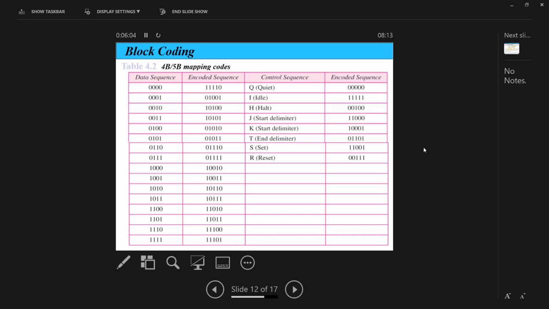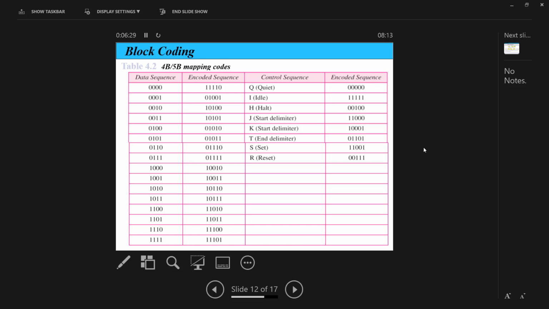This is an example of block coding, 4B5B, where we exchange every 4 bits from the data and encode them by 5 bits. And we can use extra combinations for quiet, for reset, for error detection, and so on.